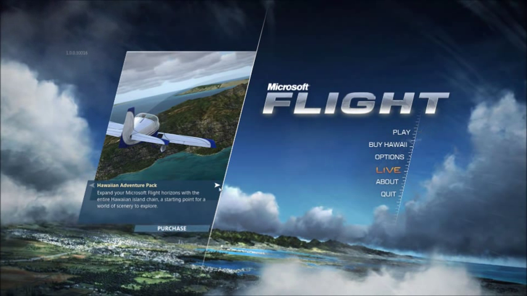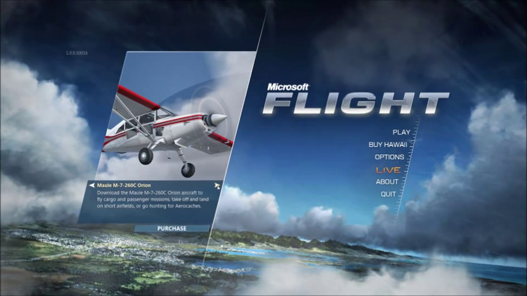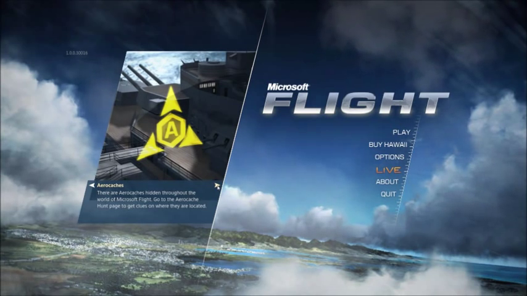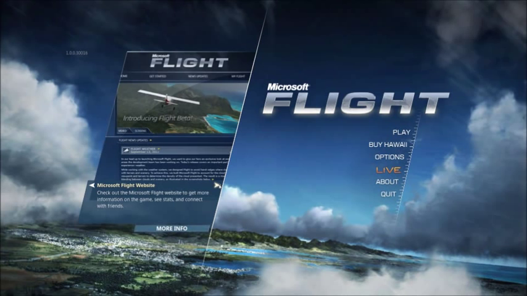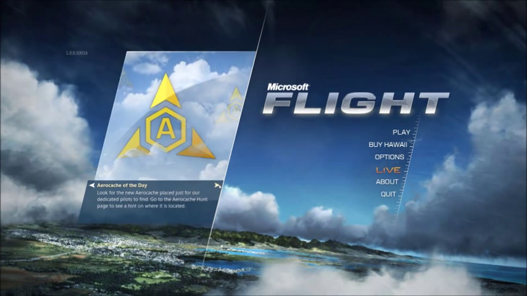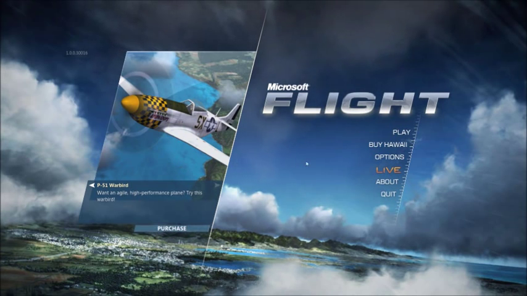Here's the main menu. Oh, you can buy some content already. The Hawaiian Adventure Pack, the Mall M7 260C Orion, something with aero cages, Website, aero cage, and the P-51 Warbird. Alright, let's just look into the options.